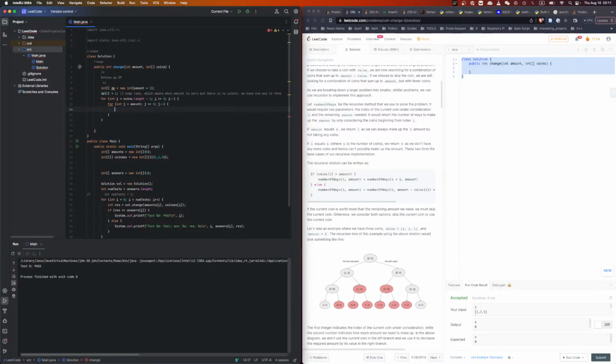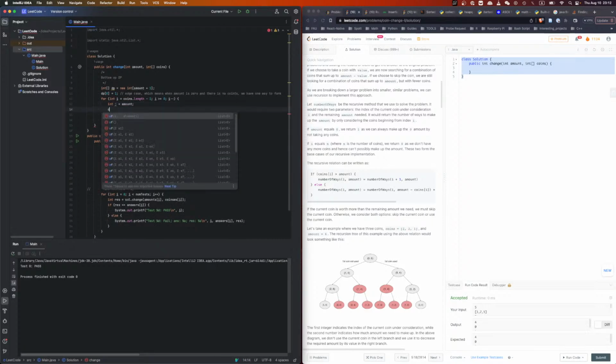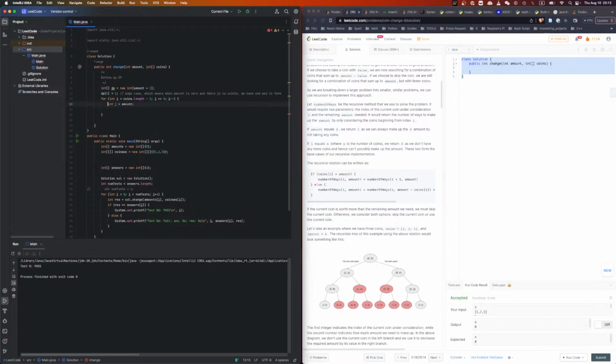I need to, actually, that's not quite true. Remain equal to amount.